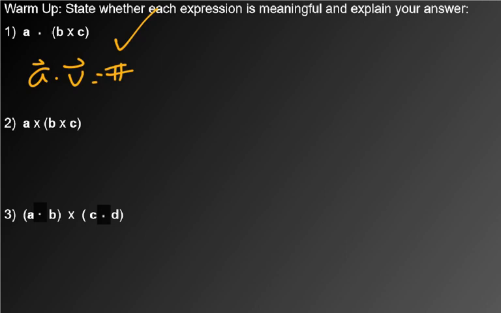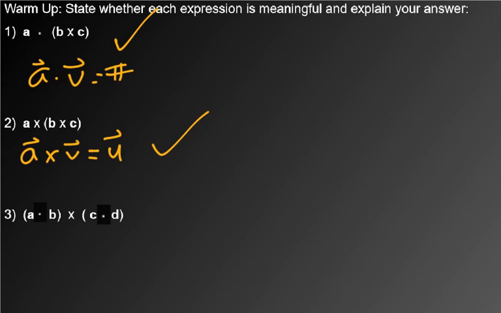If you keep that in mind, you kind of think, well, what if I change it to a cross product, like A cross B cross C? You could do that. You could do A cross this, B cross C would give you some vector V. And then if you do a cross product there, you're just going to get some, I don't know, we're going to call it U. But that's also okay. There's nothing wrong about that.